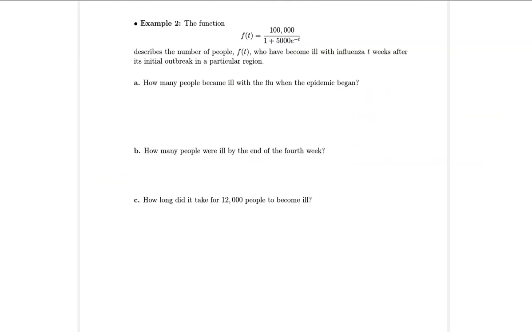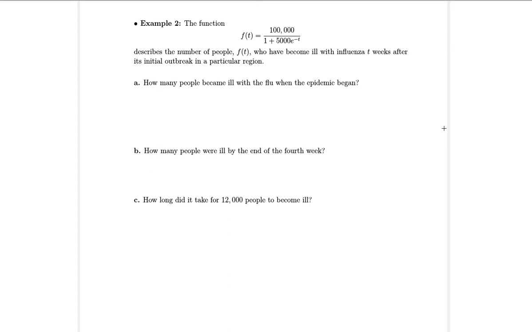All right, so let's take a look at example 2, and if you didn't do so already, I really encourage you to pause and try this one on your own before we discuss it together here. All right, so there's our function. And so unfortunately, this function's a little too timely for my liking. So this is an outbreak, in this case, just plain old influenza in a particular region, and it's keeping track of the number of people who have become ill with influenza, and t is measured in weeks.